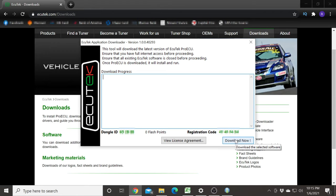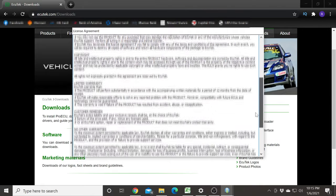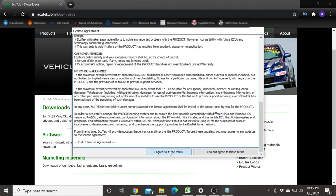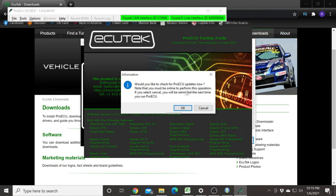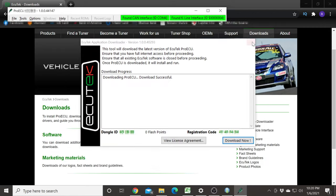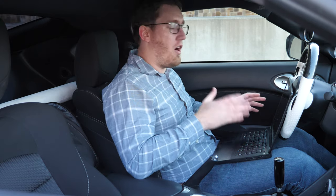Select Finish so that we can run the Ecutech app downloader, then select Download Now to begin downloading the Ecutech Pro ECU software. Be sure to read the license agreement all the way through — there is information in here about liability and other legal matters you'll need to know when tuning with Ecutech software. Agree to the terms and conditions and the software will begin to download. This may take several minutes. Once it completes you'll need to accept the license agreement once again, and you may be asked to check for Pro ECU updates. Anytime the software asks you to do this, I highly recommend checking for updates to ensure you're running the latest version. With the download successful, close out the Ecutech application downloader — your installation is complete.